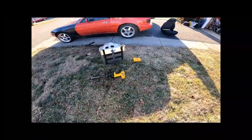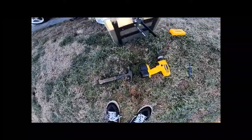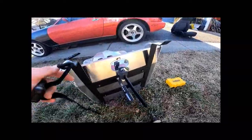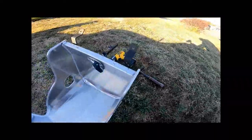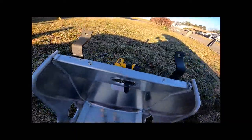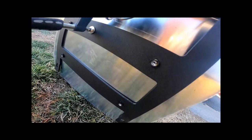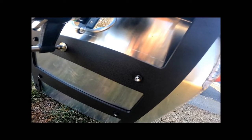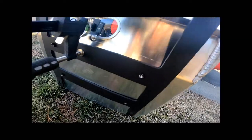Alright, so as you guys can see I got my little setup going over here. I have a little punch action going here, my drill, and a little C-clamp. I have my measurements — I basically just traced some lines and leveled those lines up to where I made my markings on my seat, clamped it, and then made my guide holes on the back. You can see a couple of small holes that I've already drilled. Now I'm gonna step those holes out and I made sure when I made those holes that I didn't touch the threads on this bracket — I made sure they were about as center as I could possibly make them.